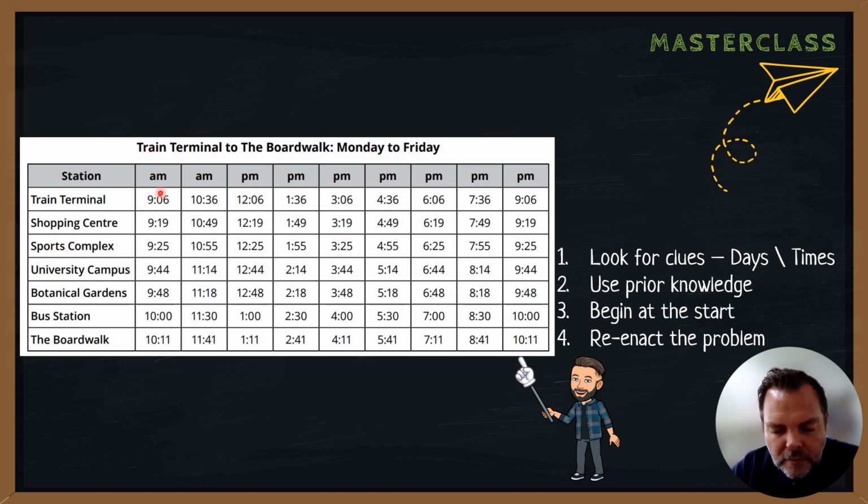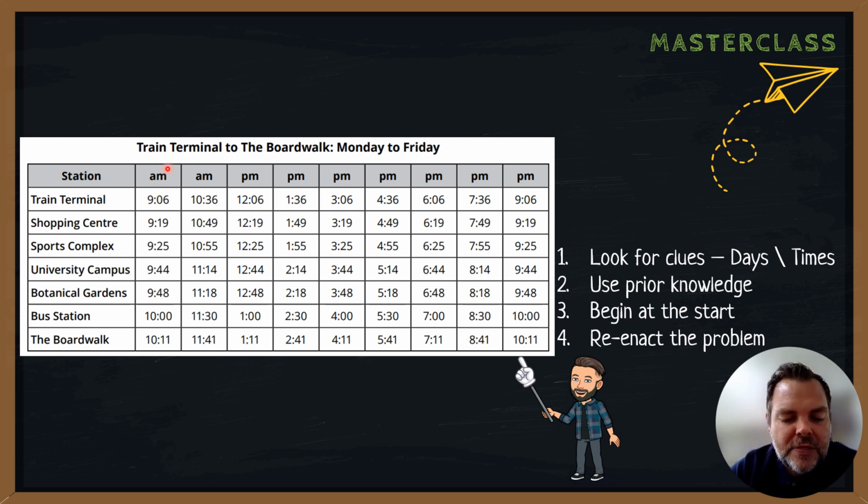And straight away, we go back: have I been on a train before? Have I caught trains or things like that in those timetables? If I haven't, it's important we try and reenact that in ourselves. So you're about to jump on a train. What time is it on your watch? And what time are we looking to get in there? So let's have a quick look at this train timetable together.